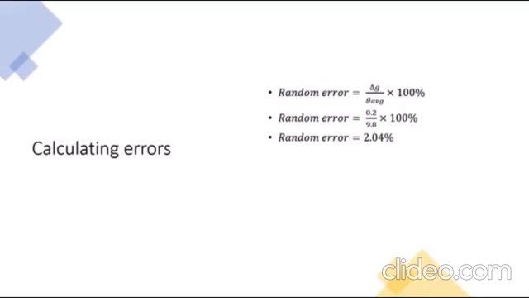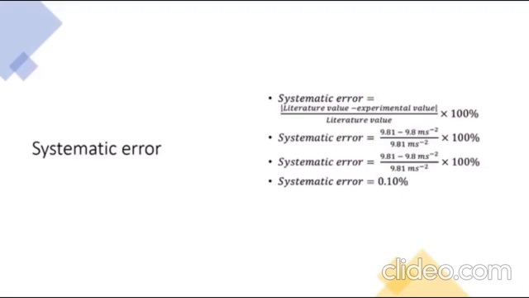We found that the period across the trials for the same spring constant stayed the same. To reduce the errors, video analysis could be used, which was not allowed in this experiment. Finally, the acceleration due to gravity was found to be 9.8 plus or minus 0.2 meters per second squared, given a random error of 2.4%, and the systematic error was found to be 0.10%.